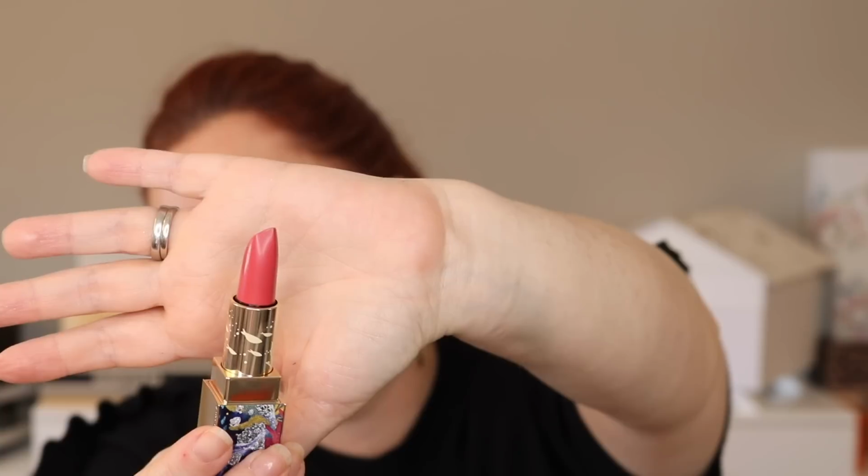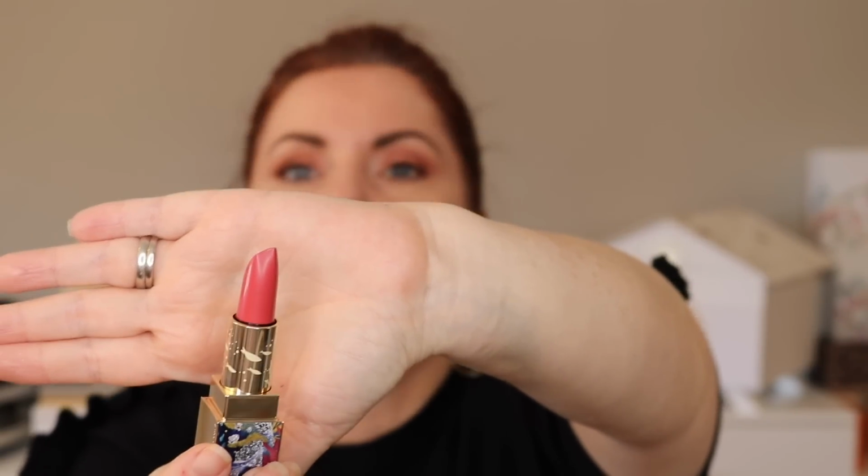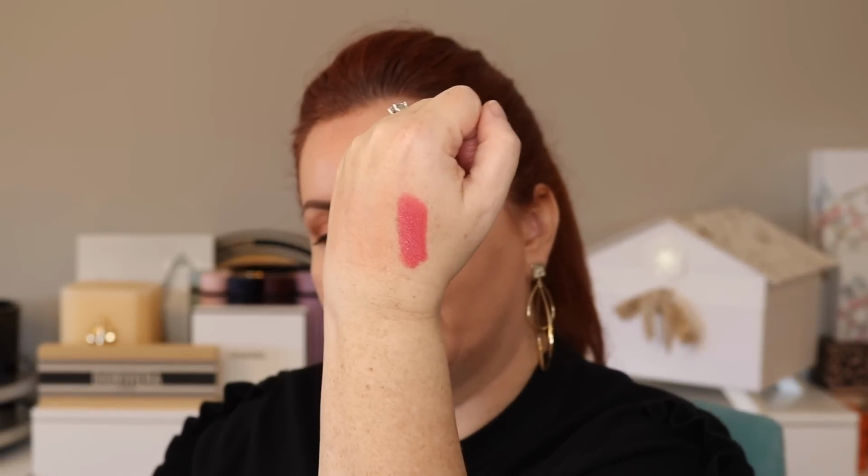For my coloring, for what I generally wear, I like brownie shades. I like orangey burnt shades. So these aren't my shades, but I think a lot of people will like them. So let me show you the pink one. When I say it's pink, it's pink. Like, it's Barbie pink. See? And that's just not my shade. But it is a beautiful Barbie pink.